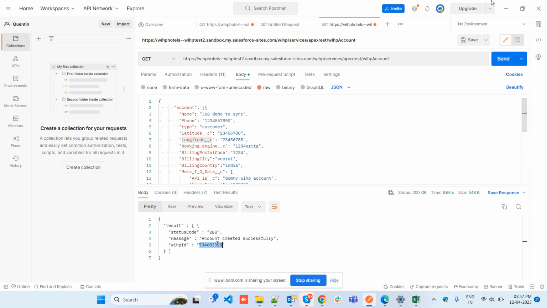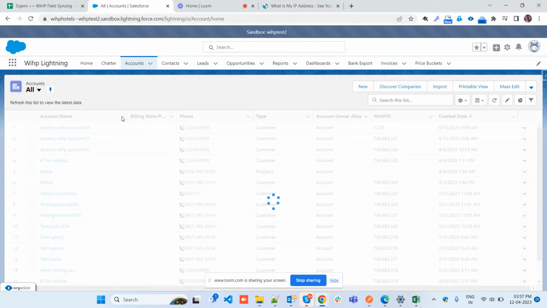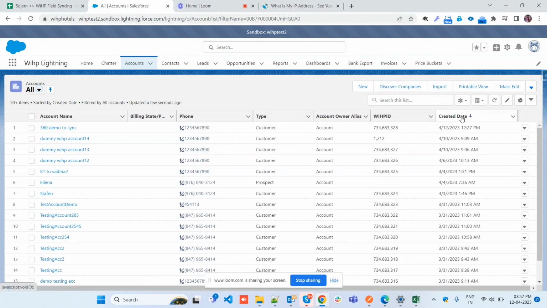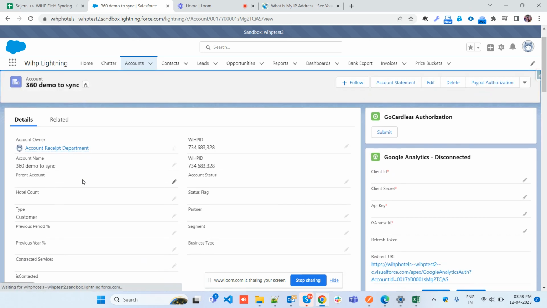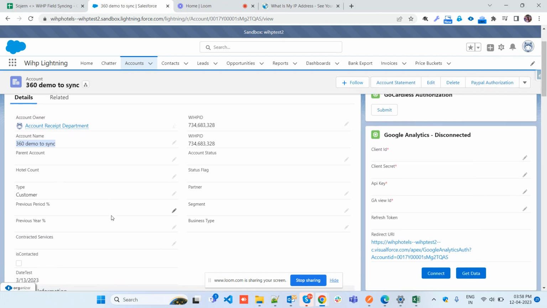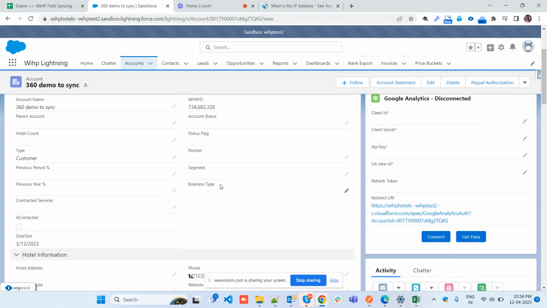So let's go into Salesforce and see the account data. This was the account that we created. All those details that we have added from the API are here, and this is the WIP ID which is being returned.